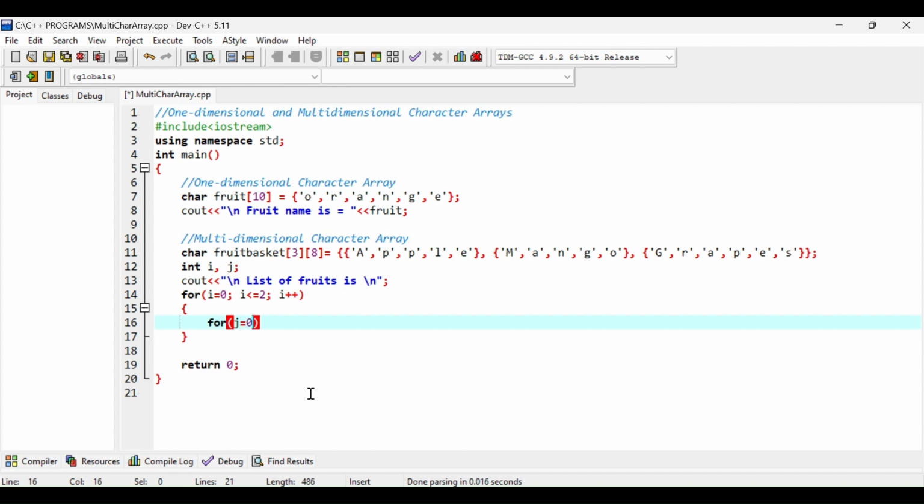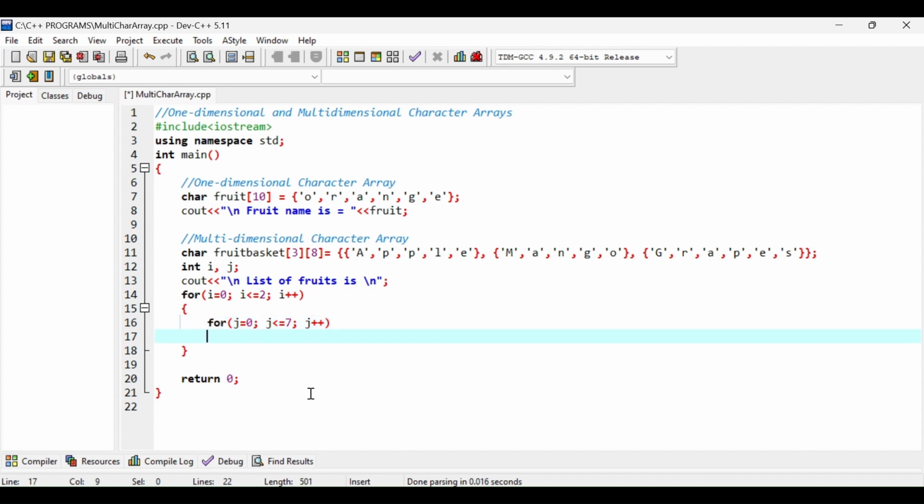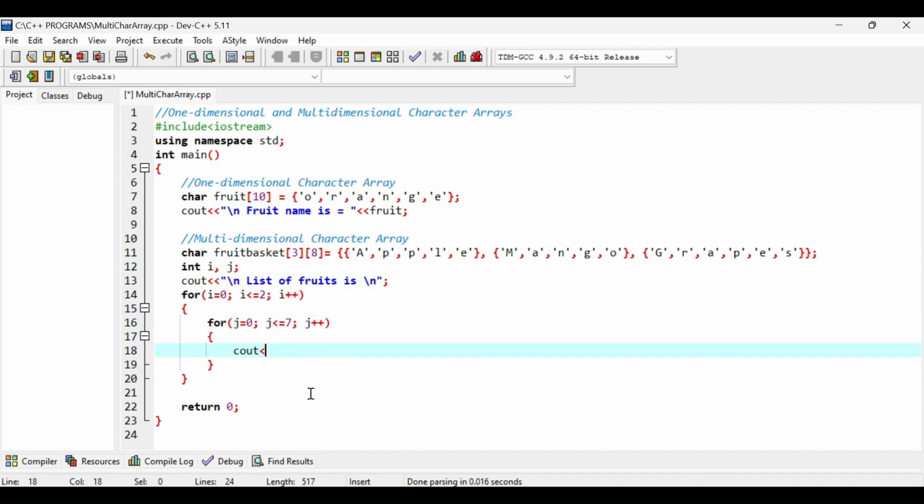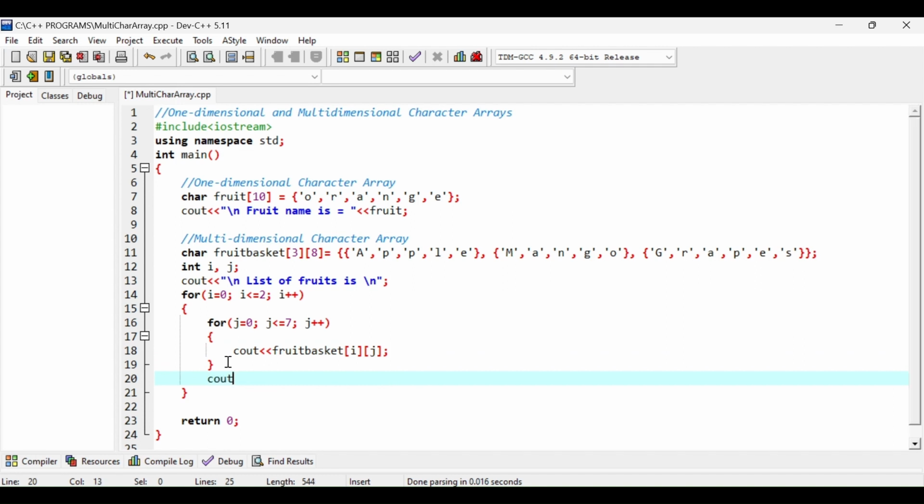So we have 8 columns, so j goes from 0 to less than or equal to 7, j plus plus, and now we will type here the name of the array which is fruit basket, and then we will supply the row index and column index. And once it is done, outside this inner for loop I will put \n just to separate the names and to spread them in different lines.